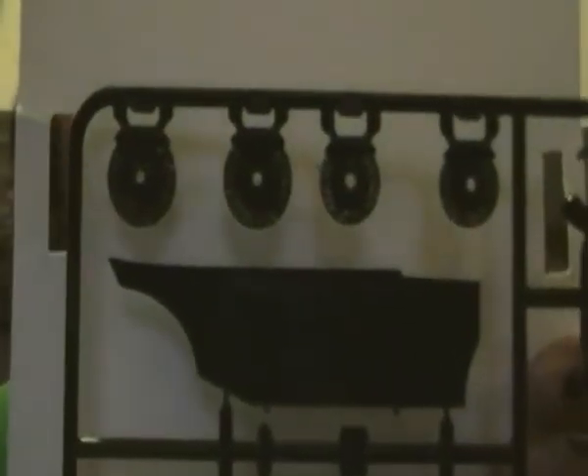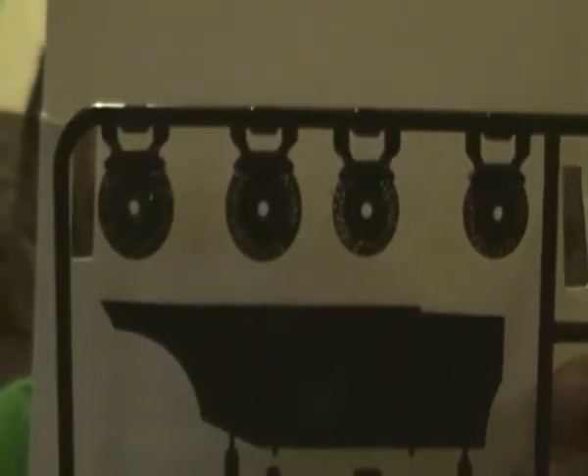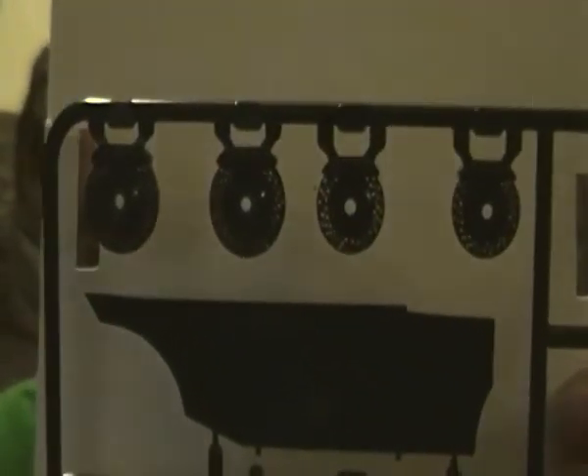I've always liked these decals. Since I found them, I've loved them — I might get another set. It's going well so far with the body shell. Also, I've got a sprue here with the brake discs. Somebody suggested drilling them out, so I thought I'd give it a go. As you can see, the brake discs have been drilled out where the holes are, which I think adds a bit more realism. I haven't tidied them up yet, but I intend to do that in the next day or so. It was a complete pain to drill, and yes, many people might say 'what's the point?' — but sometimes if you don't give it a go, you don't know.